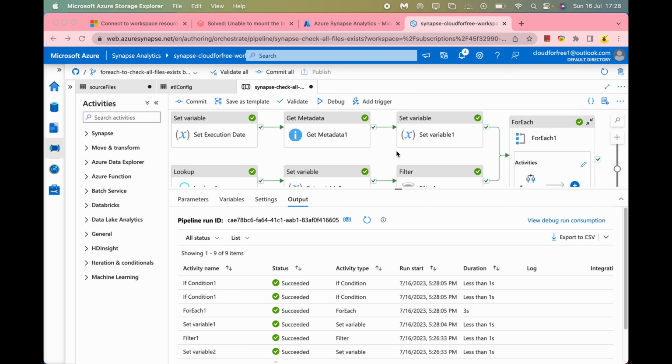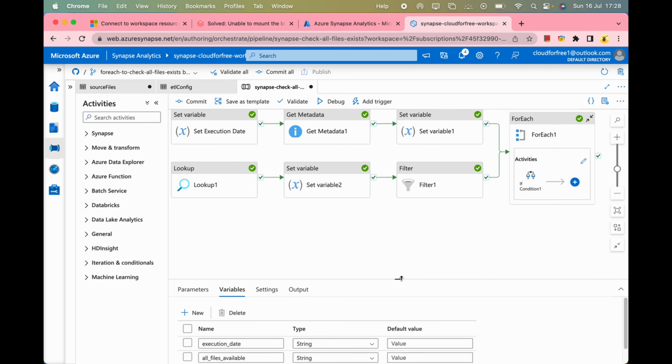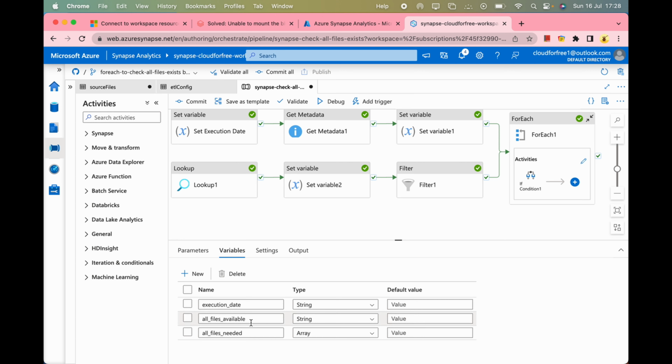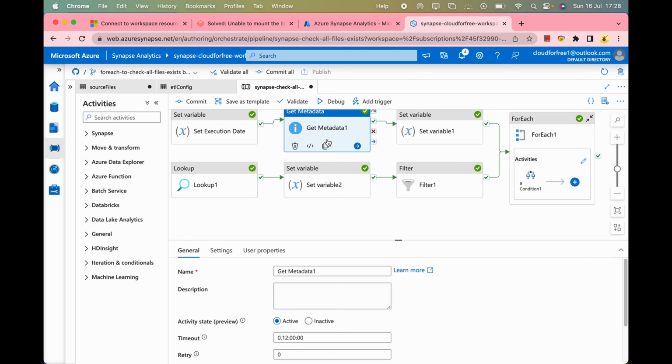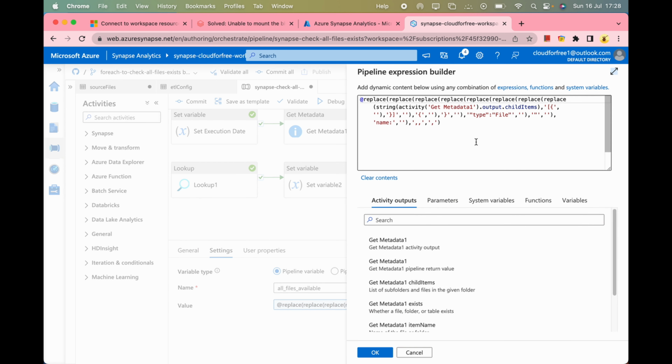Now the main thing to notice here is to set a couple of variables with all the files available by getting all the metadata and setting them using this reflex function.